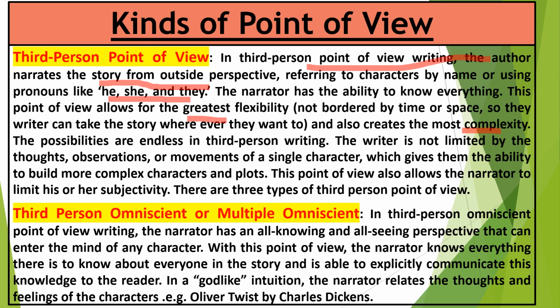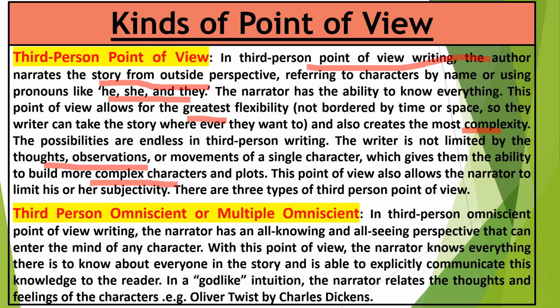Why? Because we are going to refer to a number of characters, and this point of view could be used to refer to a number of characters, and we can present them in a limited way as well. The possibilities are endless in third person. The writer is not limited by the thoughts, observations or movements of a single character, which gives them the ability to build more complex characters and plots.